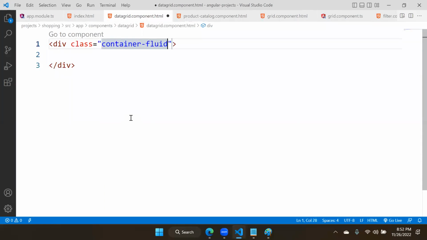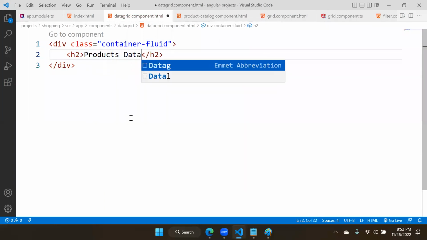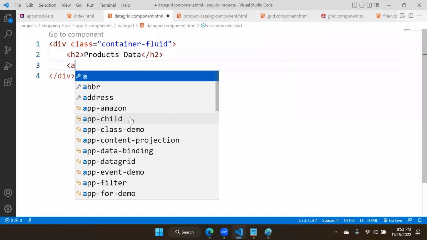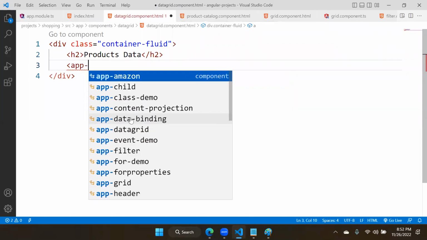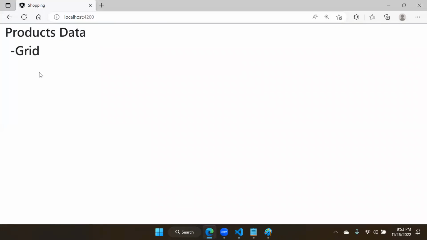And here I want to display some products data. For displaying products data, I am accessing app grid. Understood? App grid is going to get the grid here, but the grid doesn't contain anything inside.